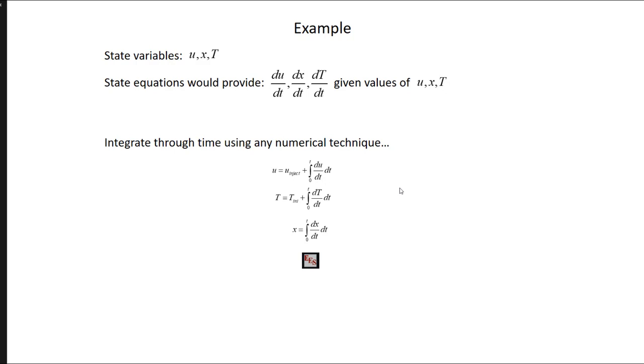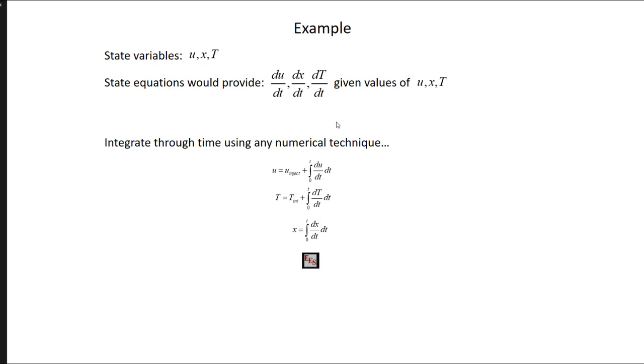At this time, I just need to integrate these state equations through time, and I can use any numerical technique I want. Explicit ones would be a little easier than implicit ones for this particular problem, but whatever you'd like would work. I'm actually just going to use the integral command in EES because I think that's the easiest way to do it.